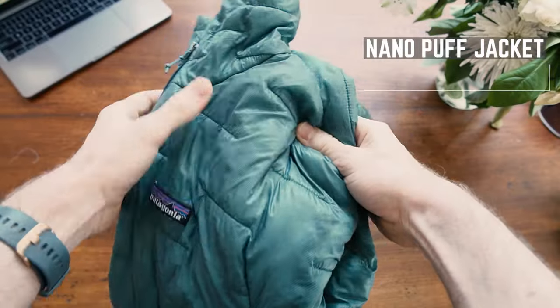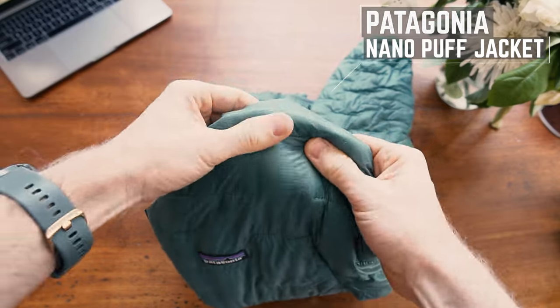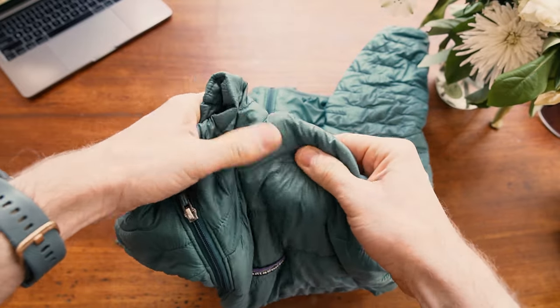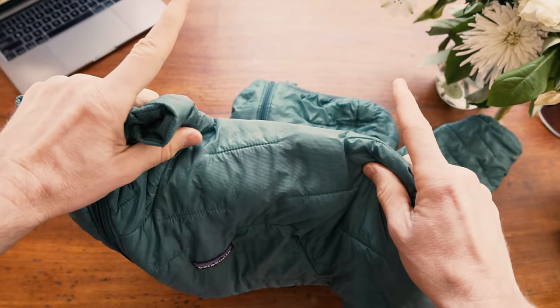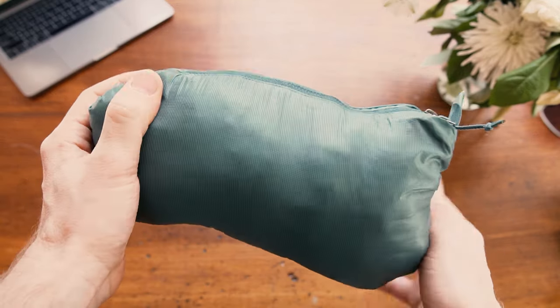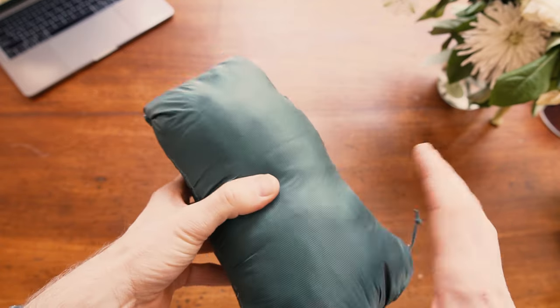Now time for clothes off the bike. I'm going to start with this Patagonia polyfill jacket. It's quite warm, and because it's fully synthetic, it means it can get a little bit wet without getting waterlogged and will still keep you warm. It also folds up into itself. You can certainly get smaller and cheaper jackets, but it's just really high quality.